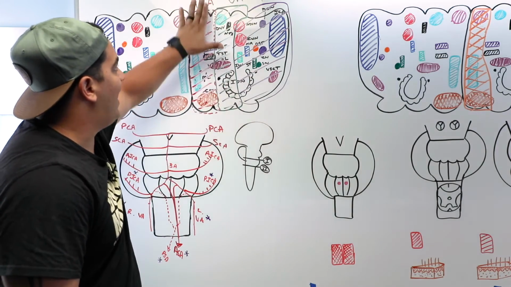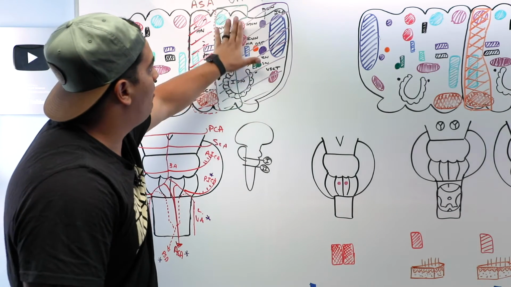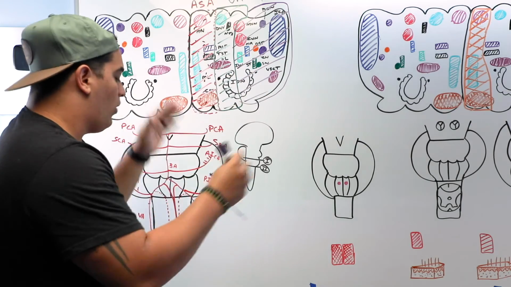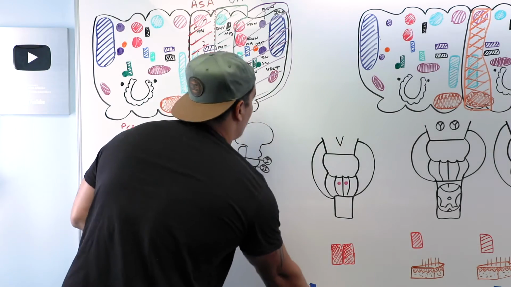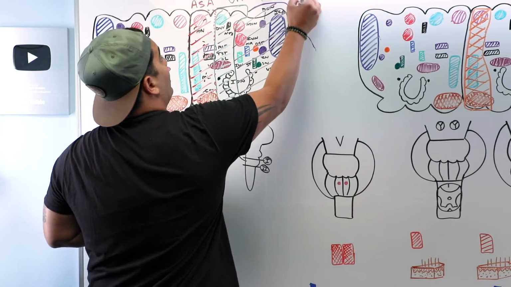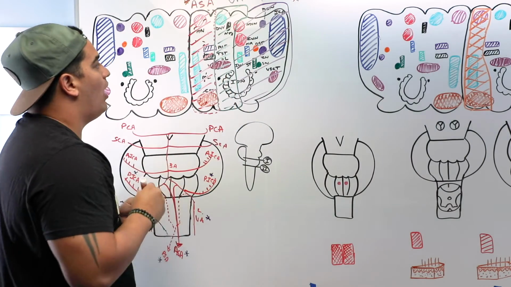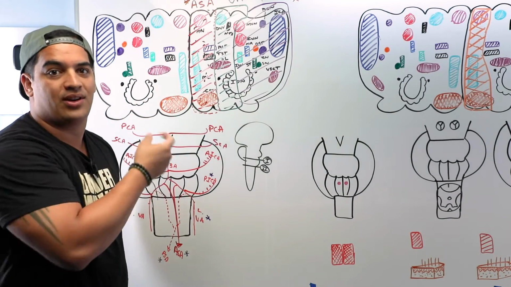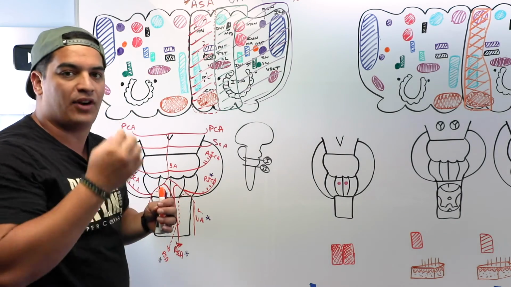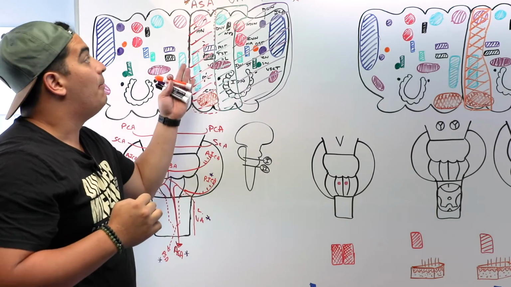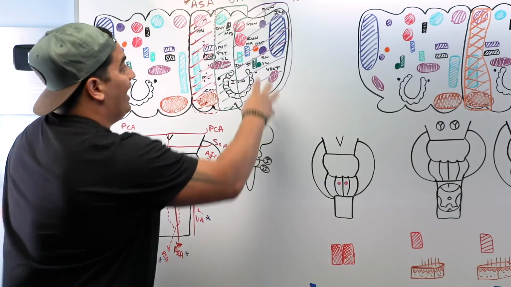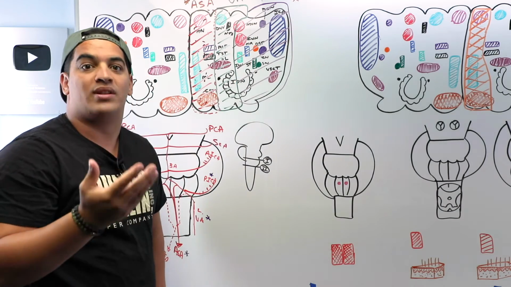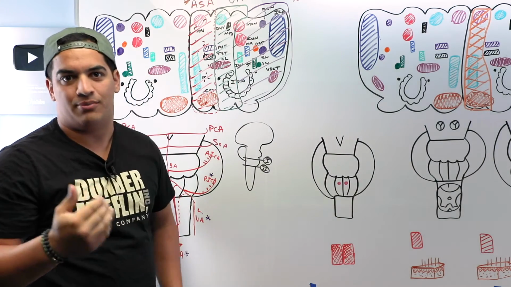Okay, so again, what I want you to remember, for simplicity's sake, is that more medial, midline is anterior spinal artery. A little bit here in the middle is your vertebral arteries, and the most lateral is your PICA. The big ones, the two that you can't forget, you have to remember, are your PICA and your anterior spinal. The reason why is, what is the anterior spinal artery supplying? More of the medial aspect of the medulla. Guess what that's going to cause? If there's an occlusion in that vessel, it's going to cause medial medullary syndrome. If there's an occlusion in PICA, which supplies more of the lateral aspect of the medulla, what's that going to cause? Lateral medullary syndrome. So it's pretty simple.